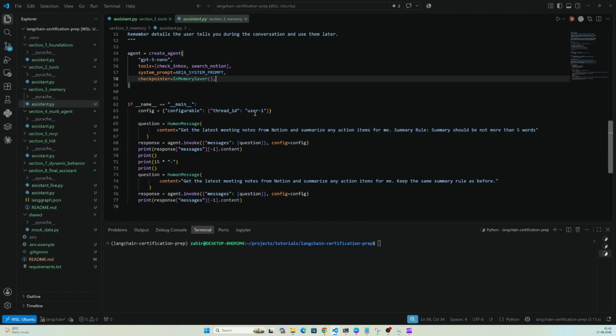This could basically be a custom string like this, or you can also pass a GUID here as a string, essentially. And you need to use that in the configurable key and pass that as a config when you're invoking the agent here like this. Okay. So as you can see, I've added that here. The idea is that you add that as config, and if you're working in a loop, you don't have to add it at every turn. But because I'm still not working in a loop, I am simply passing that here as is.